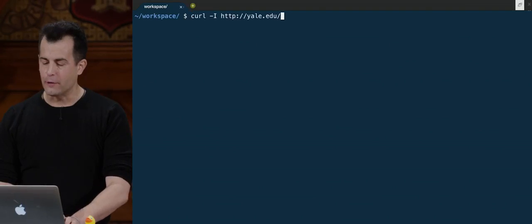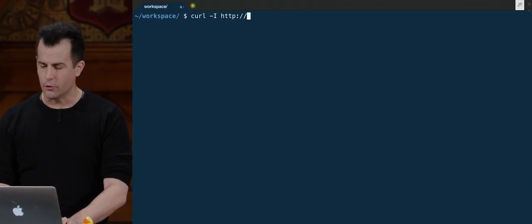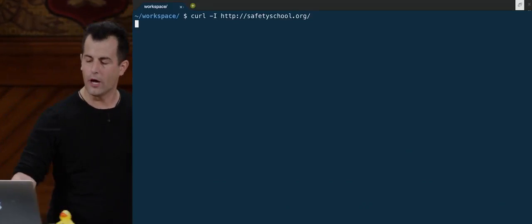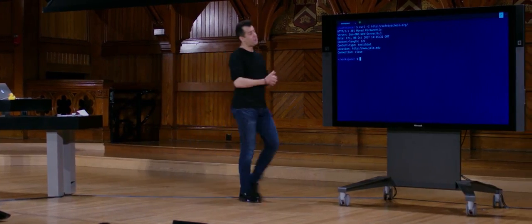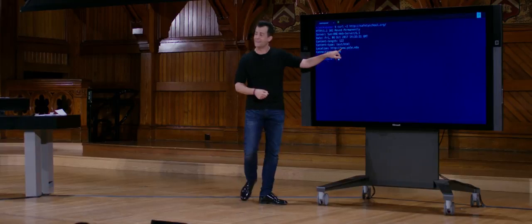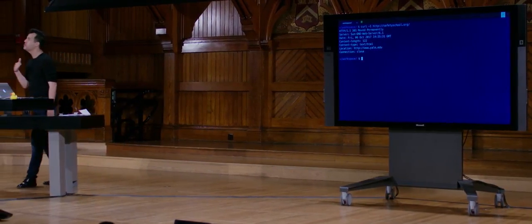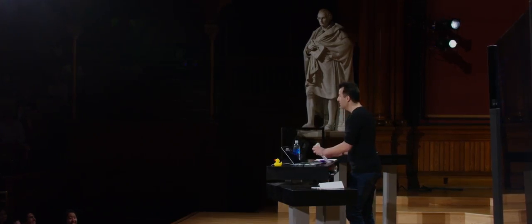So how is this possibly working? It's actually a very simple heuristic. If instead of selecting Yale or Harvard or any other address, if I literally do like safetyschool.org, we can wrap our mind around what's going on underneath the hood. Safetyschool.org has moved permanently to New Haven, it would seem. But it's via this very simple mechanism that someone back in 2000 registered this domain name. And so actually, as I was looking this up in the history last night, I was amused to find that whoever bought the domain has been paying for this domain name now for 17 years for this joke annually. But it's well worth it.